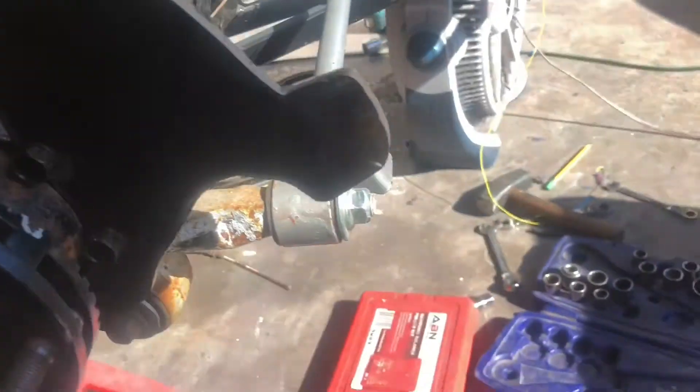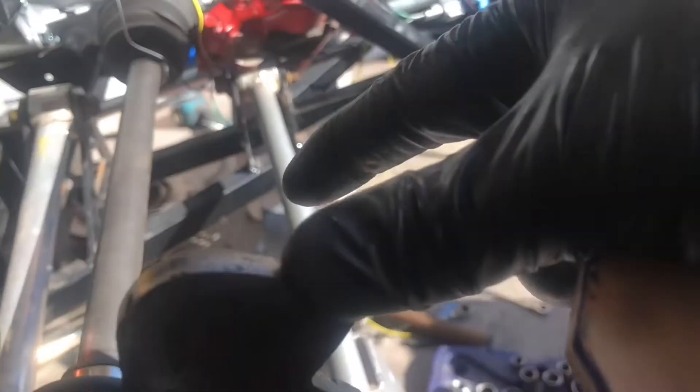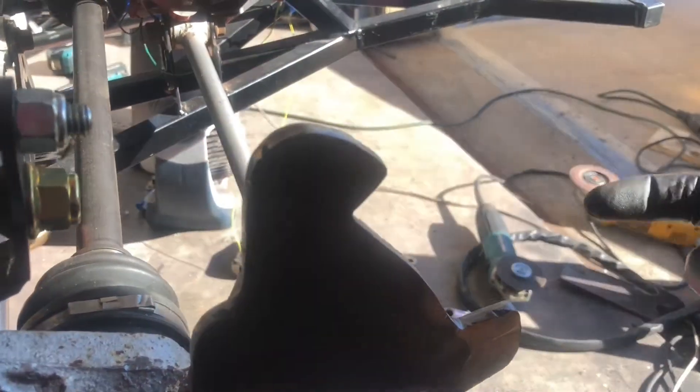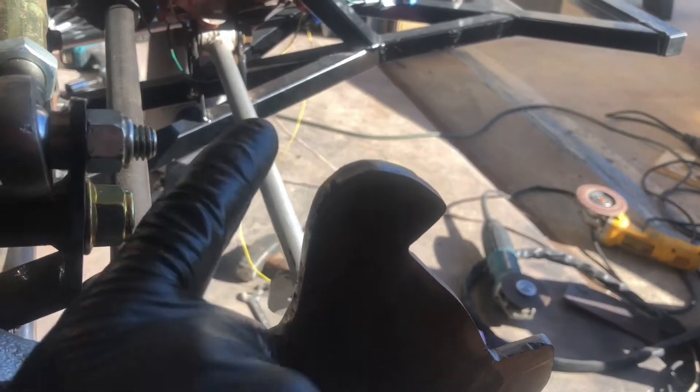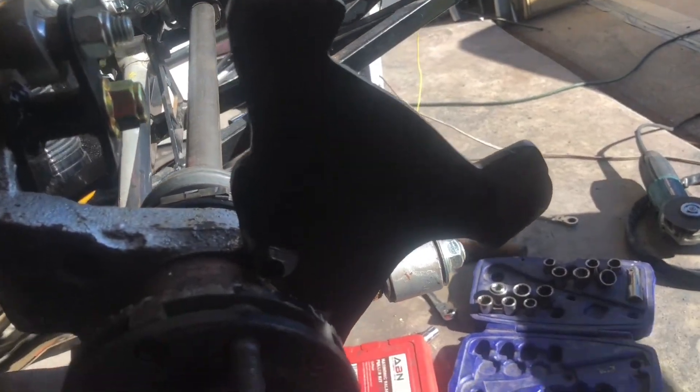My metal skills just aren't that great — there are guys who could freehand cut this and put it on a belt sander and it looks CNC machined. I cut this by hand and cleaned it up on the belt sander and it still looks ugly, but it'll certainly get the job done. It's quarter-inch steel. I'm gonna have some bushings sticking off the back to space out the caliper, and I'll probably weld a gusset off the triangle coming off the bushing down to the plate so it can't twist too much.